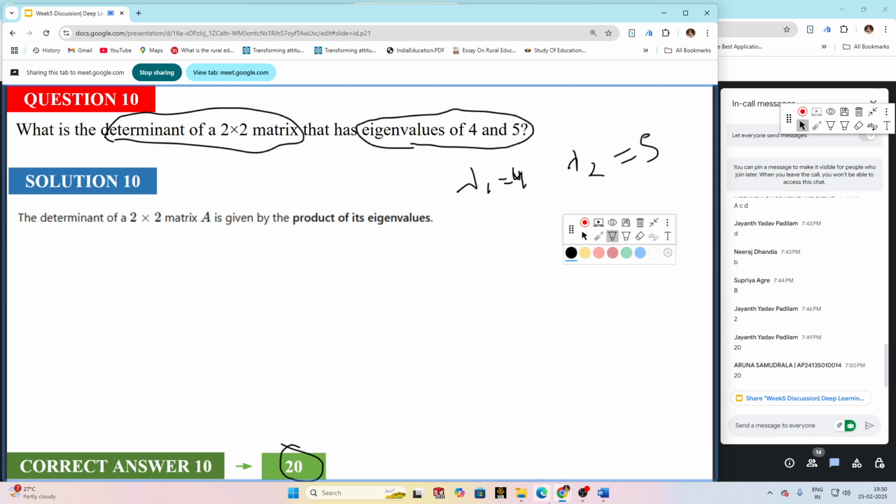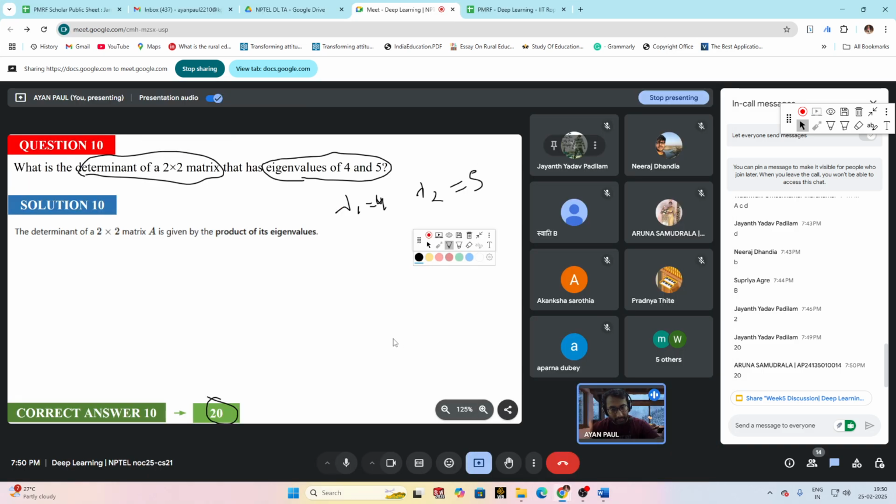Is it clear? Okay. So for this week especially, you have to go back to the properties of eigenvalue and eigenvector. Mainly you have to understand how to calculate eigenvector and eigenvalue, and second, take a look at how to calculate the singular value decomposition and eigenvalue decomposition. That can also come here in the question.